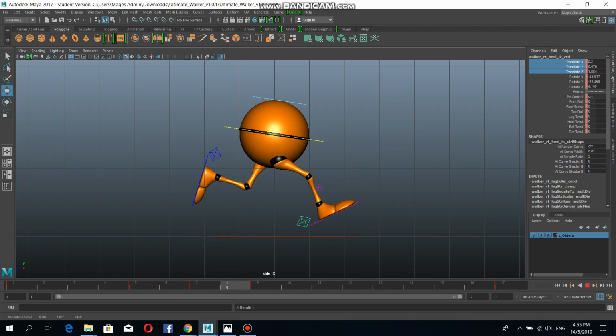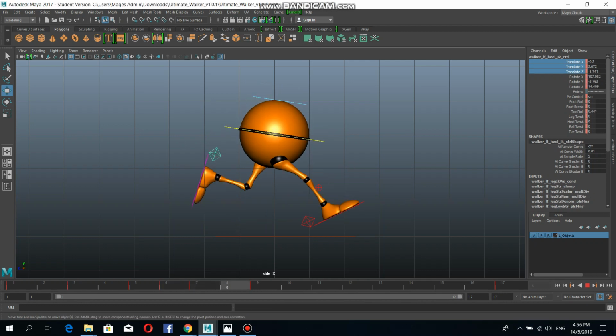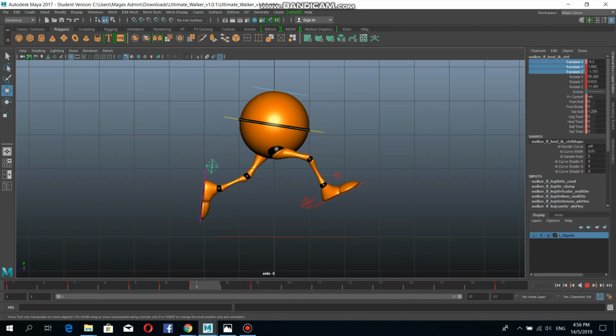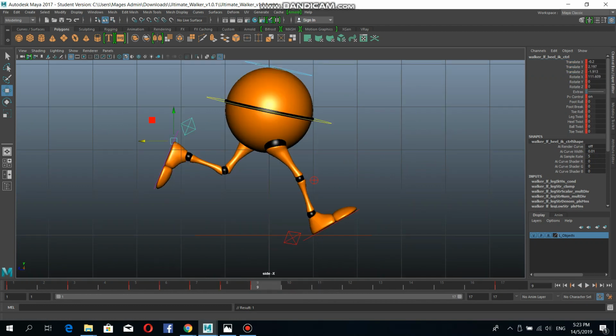Of course, there is finessing to do in between, but overall, as far as main poses are concerned, it works. And now you can go in and put in the keys in the second half of the cycle.